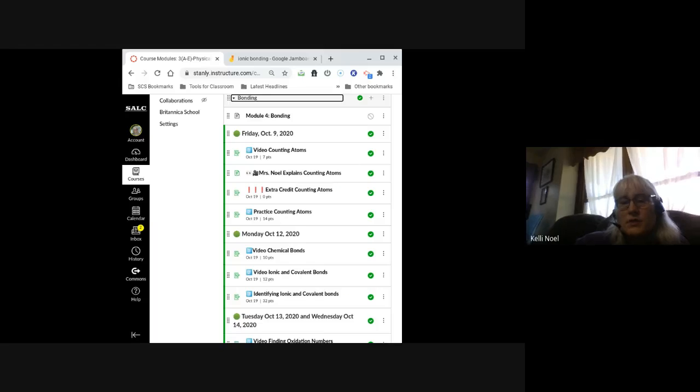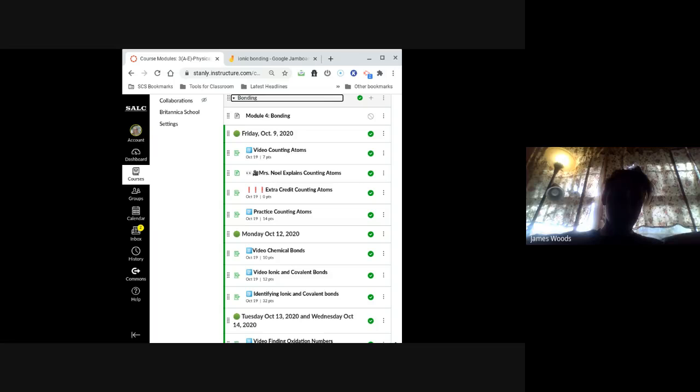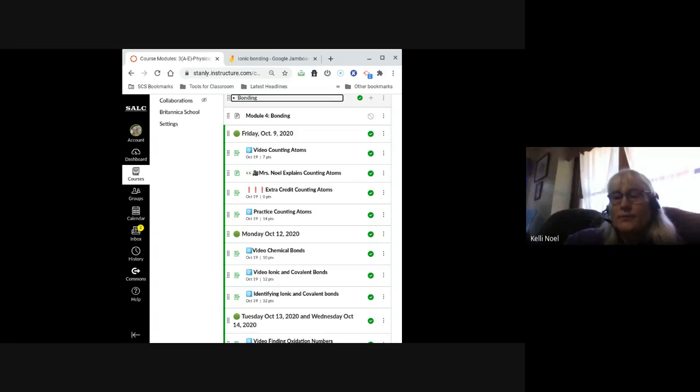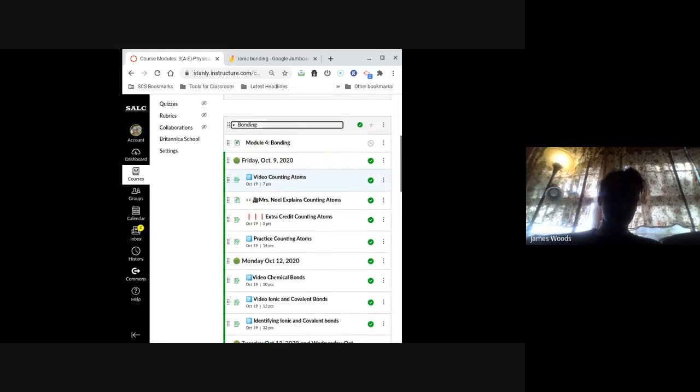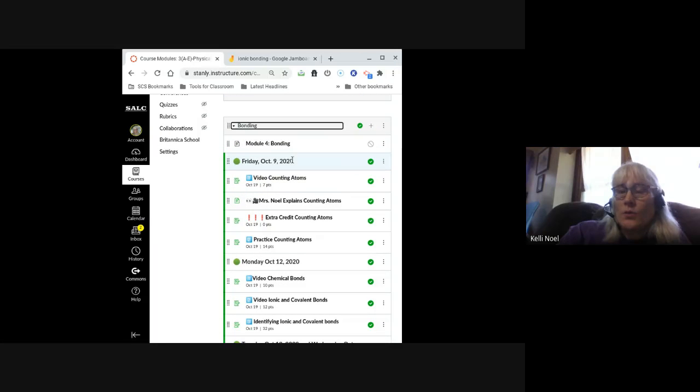All right, are you able to see my screen? It's coming up. Yep. Okay. Is it showing up big or little? Sort of in between. Okay, I'm hoping you'll be able to see. Can you see the canvas screen there? Yeah. Okay.